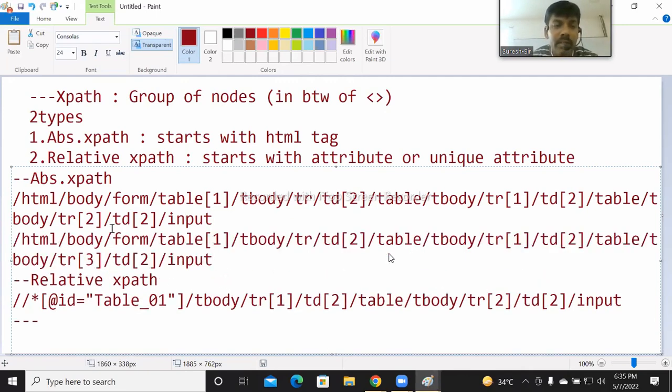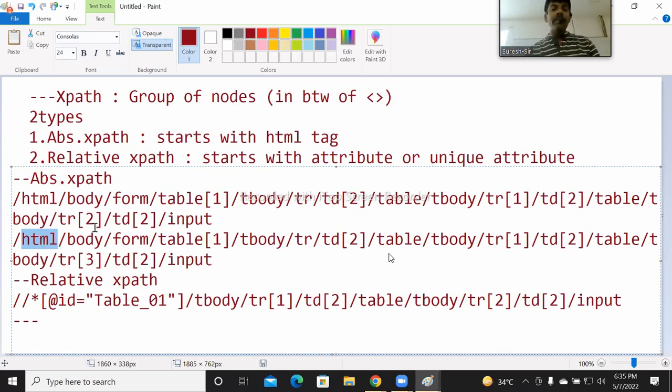So whenever you are referring to an XPath, in case the XPath has started with HTML, then we can consider it an absolute XPath.